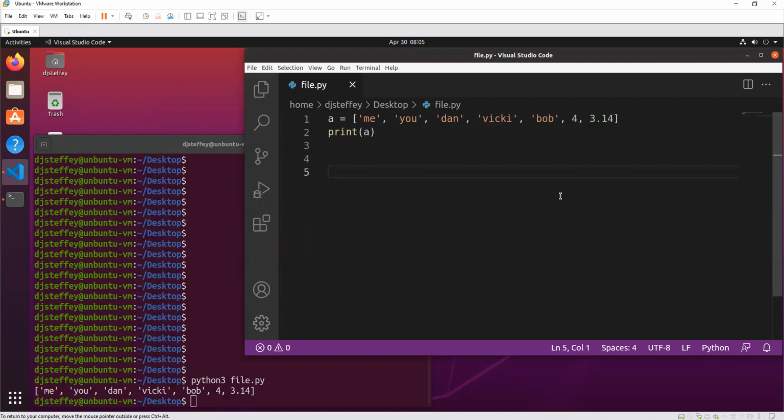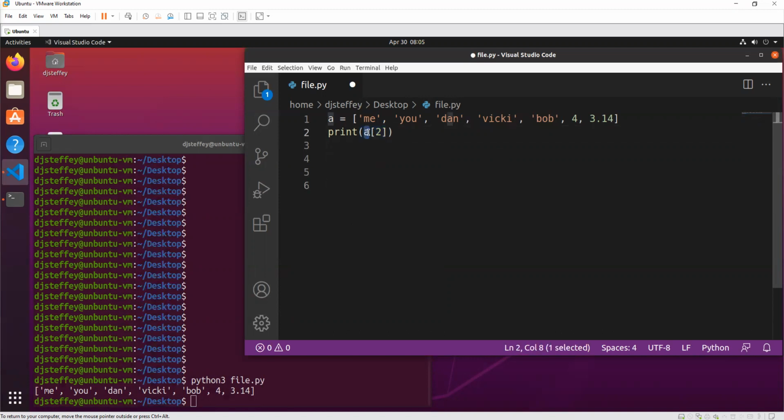Now, how do I access the array? Very much like how you access characters in a string. Let's say if you want a sub 2 or an index 2, that's how you access an individual element of the array.